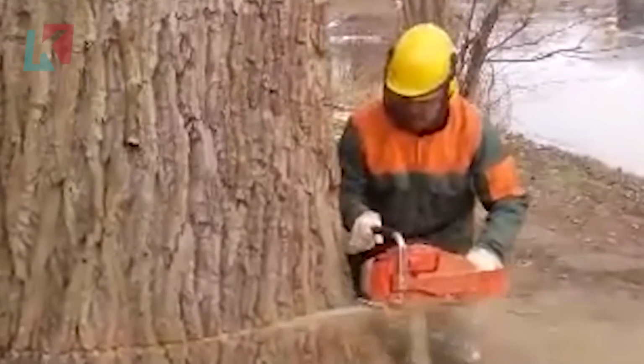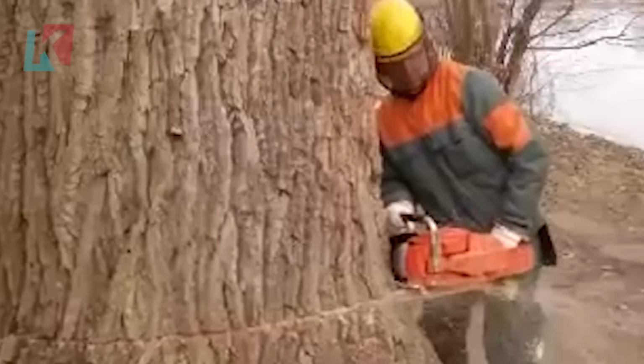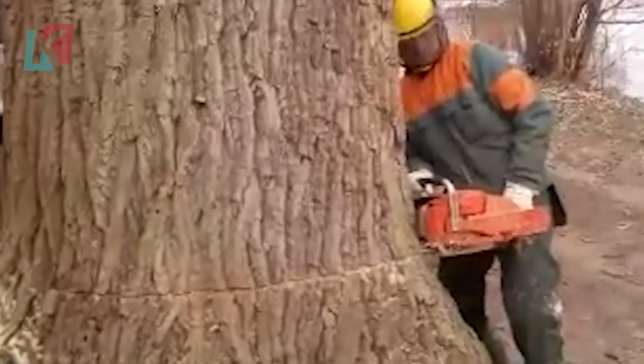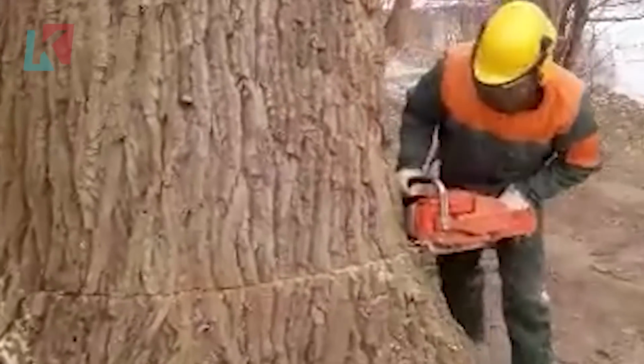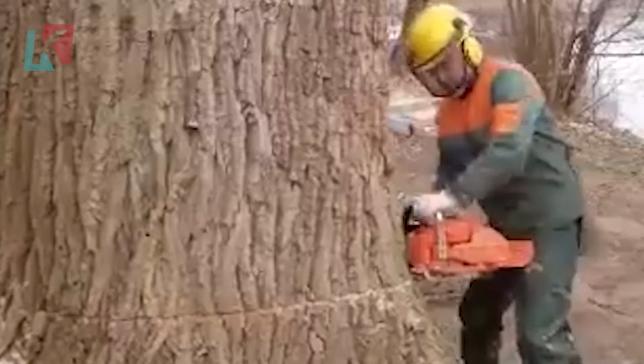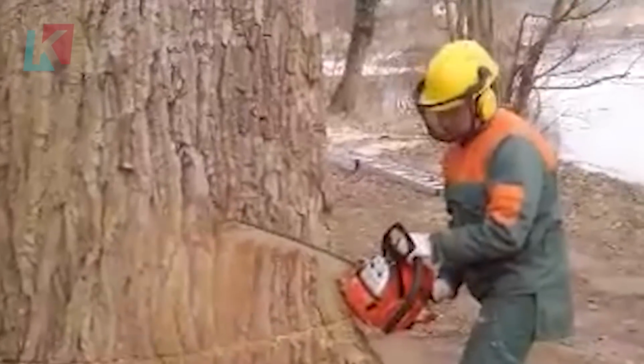Proper equipment is necessary for efficiency and safety. A professional-grade chainsaw with a long guide bar, at least 60 centimeters / 24 inches, is recommended to handle the thick trunk of a mature poplar. Felling wedges and a hammer help control the tree's direction, while a pulling system, winch or ropes anchored to a stable point, provides additional guidance.